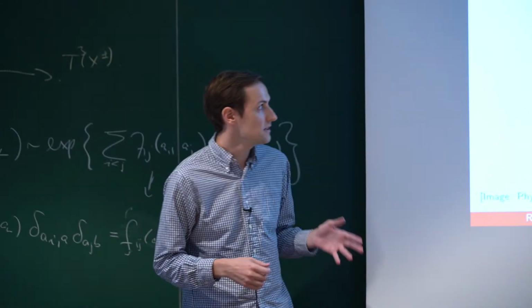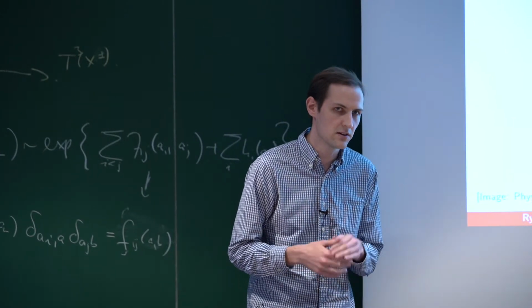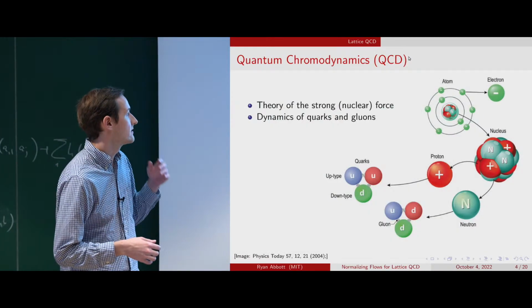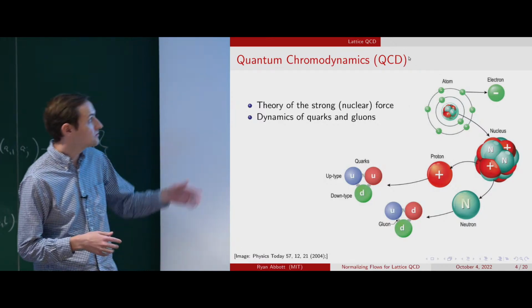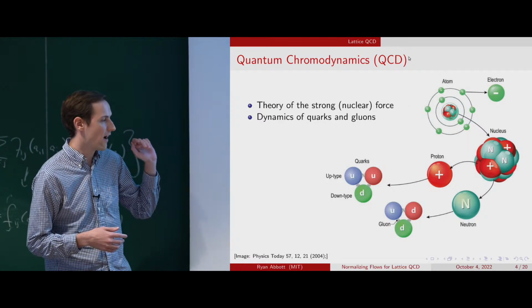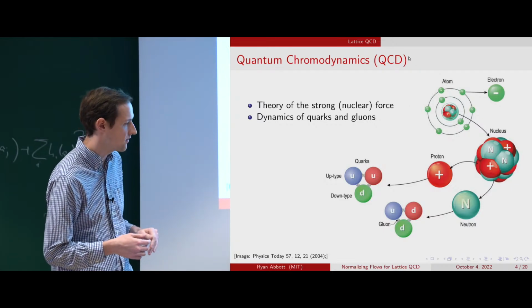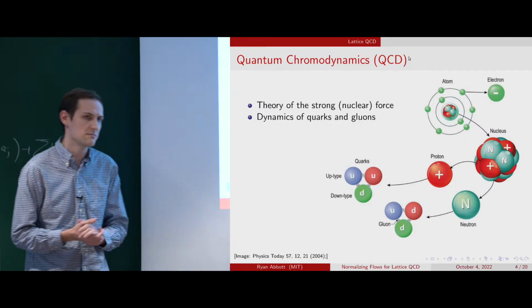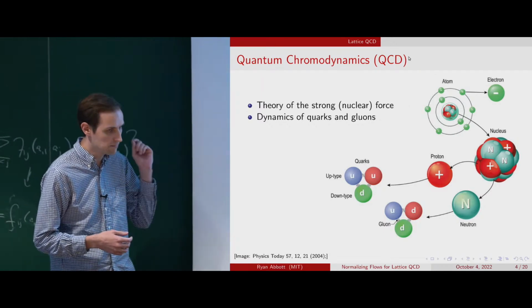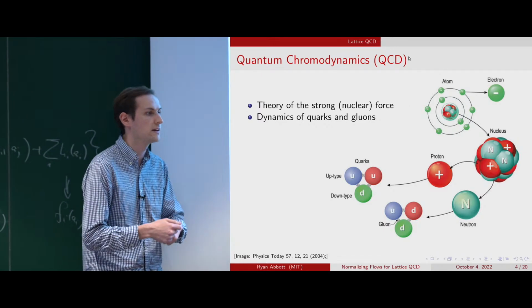So in order to tell you about lattice QCD, first I have to tell you about the QCD part. QCD is quantum chromodynamics. This is the theory of the strong force. As I presume everyone here knows, everything that we see and interact with is made up of atoms, which in turn are made up of protons, neutrons, and electrons. But it turns out that the protons and neutrons themselves are not fundamental particles. They are made up of smaller particles called quarks that are bound together by gluons.